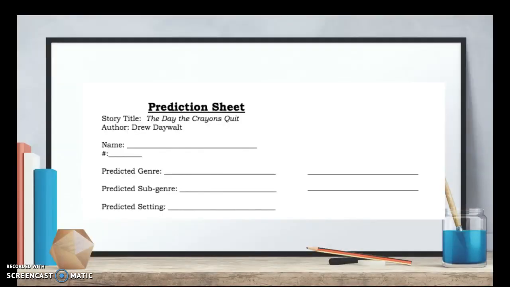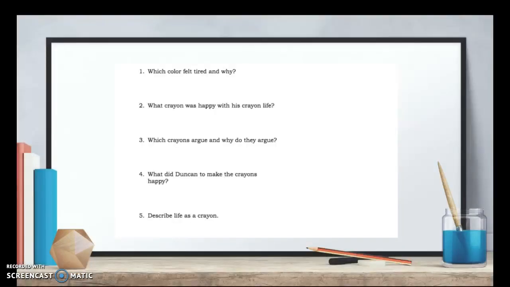So you see this section is on the top. This is pretty standard. I don't change it except for the story title and the author. The rest, I think, thinking about the genre is really important. Students need a lot of time to kind of do that to perfect it. And thinking about the setting. So these are questions that are generally text-dependent questions, although they're making predictions. They should be checking these later during the actual reading.